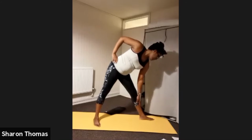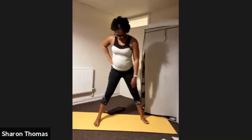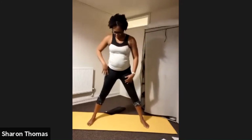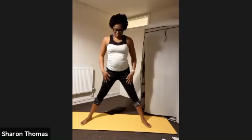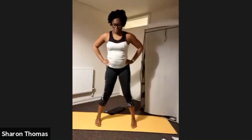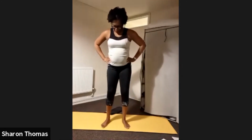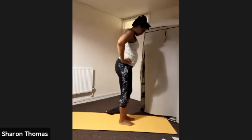Turning the body, raising the body back up. And again, just turning the feet so our legs are wide. So maybe widening the legs a bit more. Bringing the hands to the hips again. Inhaling and exhaling. And then if we just heel toe the feet back together nice and slow. And then just turning to face the front of the mat.